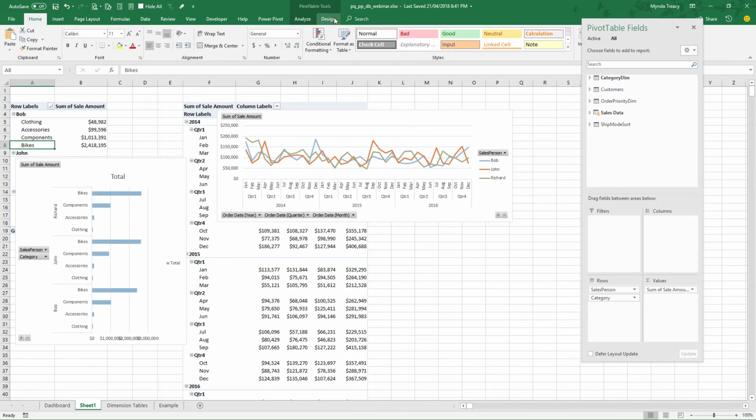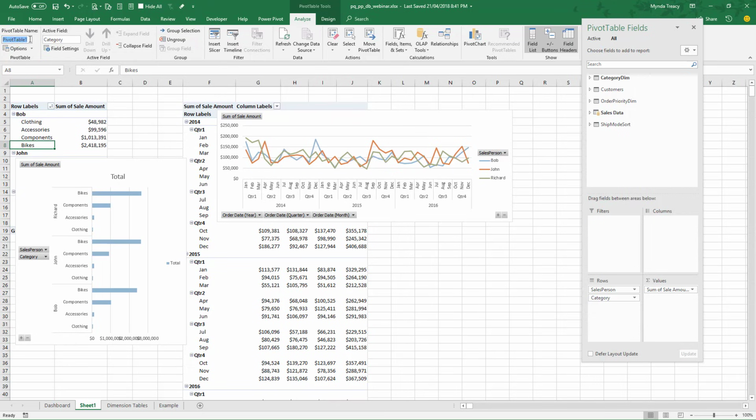Now, one thing I need to do, and I haven't yet, is to give these charts or these pivot tables names so that when I'm looking for them later to connect the slicers, I'm going to know which one is which. If they just have their default name like pivot table 1, pivot table 2, I'm not going to have a clue what they are. So we'll call this sales pivot, and this will be the salesperson pivot. And I'll name the sheet.